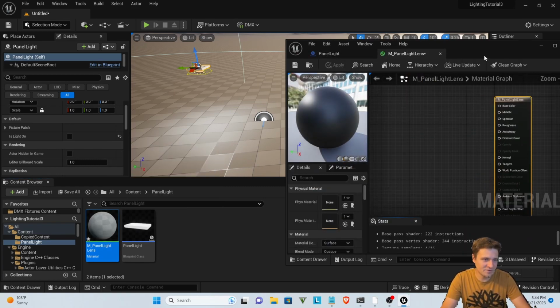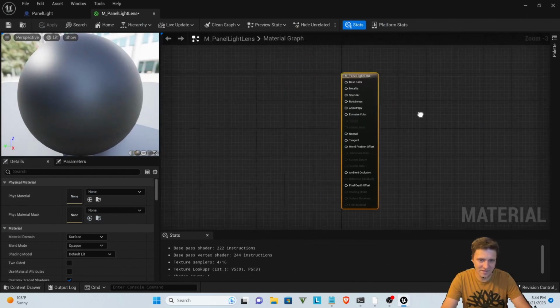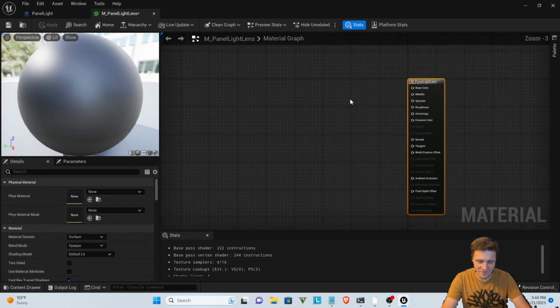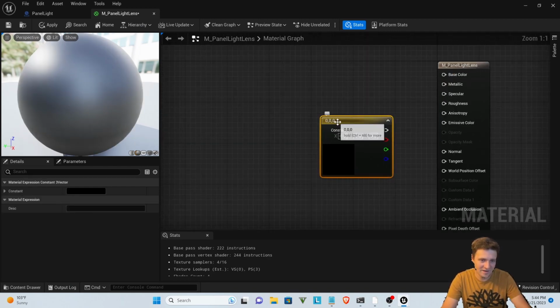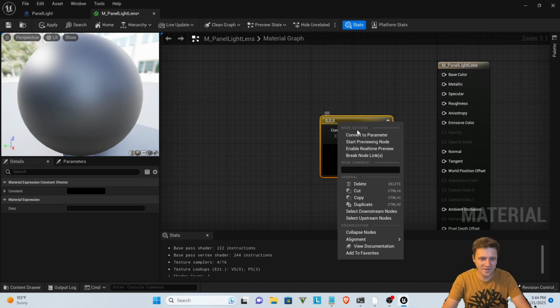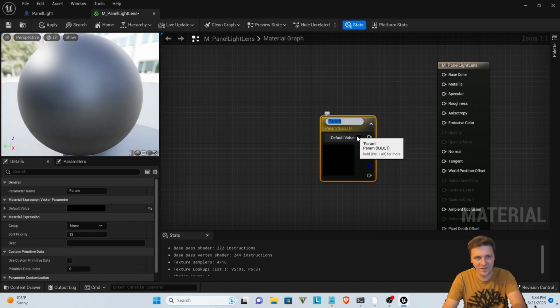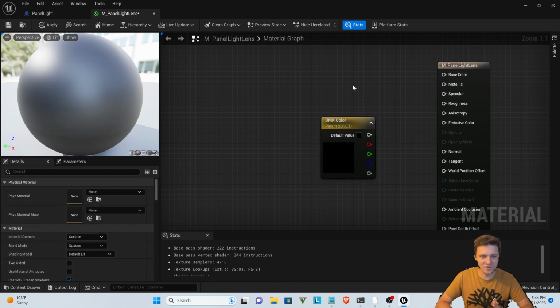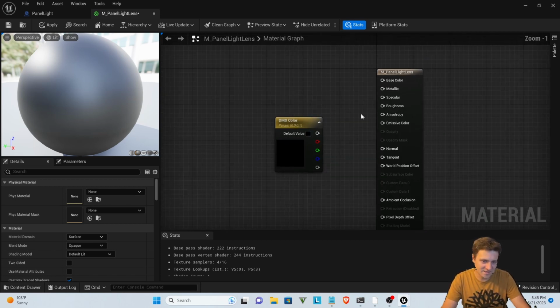The first most important thing is we have to make a parameter value called DMX color. So we're going to hold 3 and then click, and then right click this and convert it to a parameter. Now we can give it a name. Let's call it DMX color. I like to call it DMX color because that's sort of the universal name that Unreal uses, so nice and easy to remember.